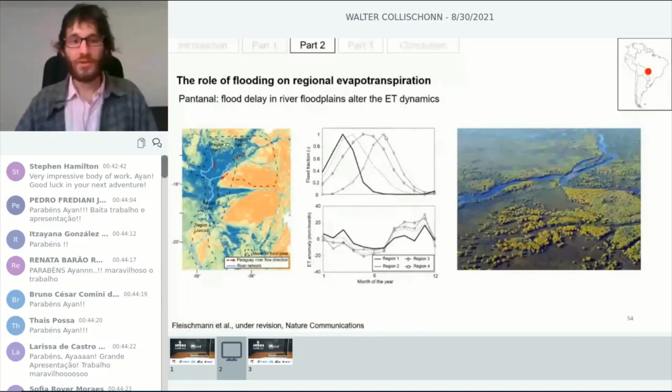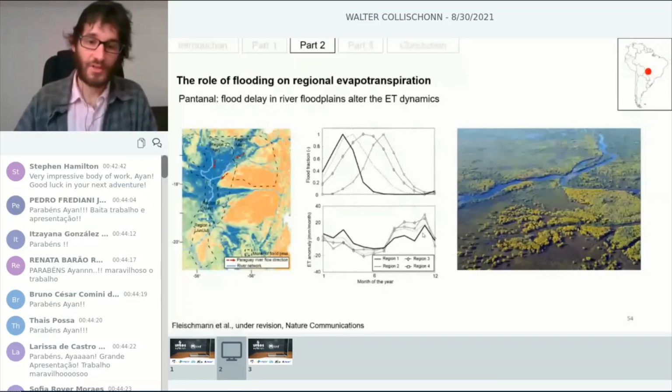And this was very interesting, that we could see in the evapotranspiration estimates based on remote sensing data that this propagation of flooding also alters the regional evapotranspiration from the wetlands. And this can be seen here. Each line here relates to one of these regions of equal month of flood peak. So basically the most downstream regions have a higher evapotranspiration rate at the end of the year, while in the upper reaches the distribution of evapotranspiration is more even. And this has a lot of implications for regional climate understanding across the Pantanal region.